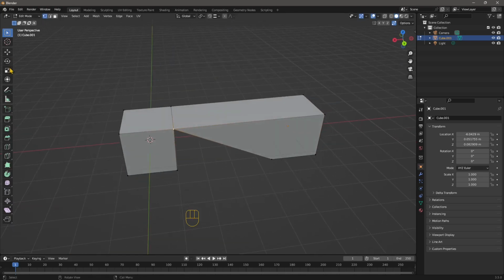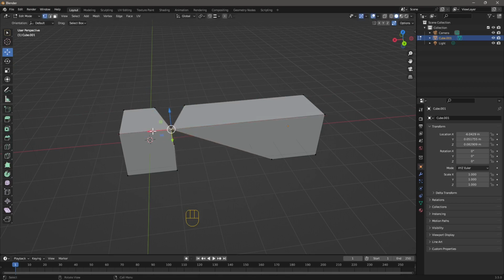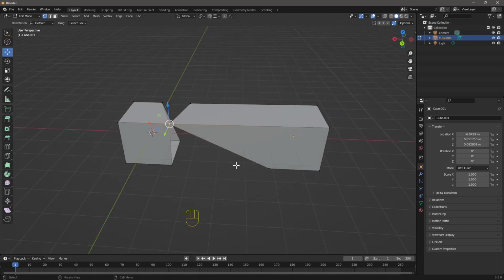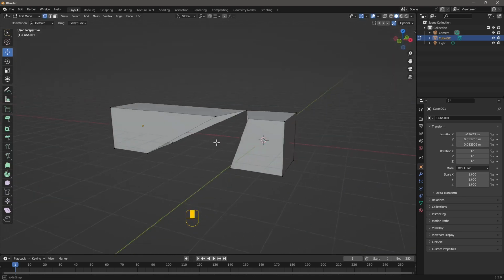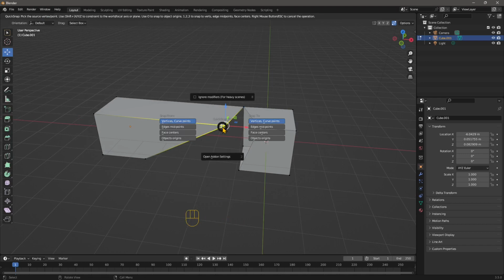So if I go back to the standard move tool in Blender and I move this vertex right here, you can see they still are separated. If I select this, you can see there is only one vertex because they have been merged together. So this is how you can use this tool in Blender. It's kind of a quick introduction of how you can use it, but if you're interested, you want to know more, you can check the rest of the documentation.